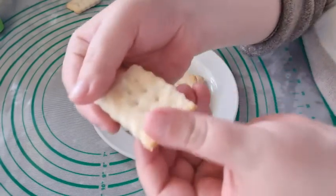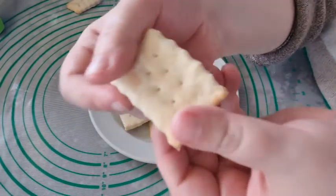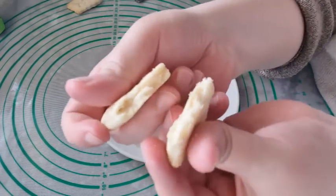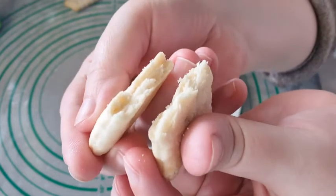These crackers are lovely and crisp. Mine are a touch thick, as I mentioned, so if you have a noodle press, this will be a great recipe to use it on. Keep them in a sealed container for up to a week.